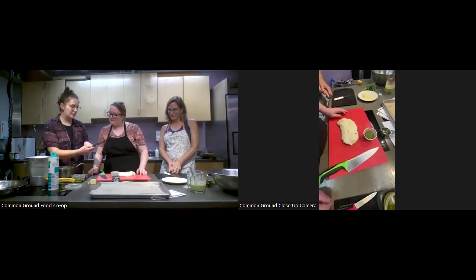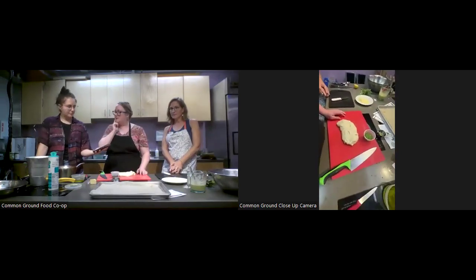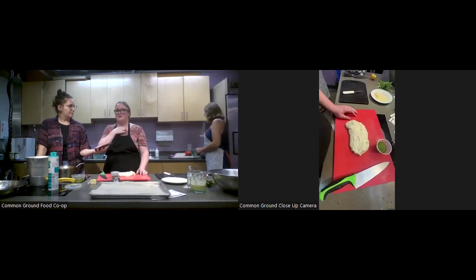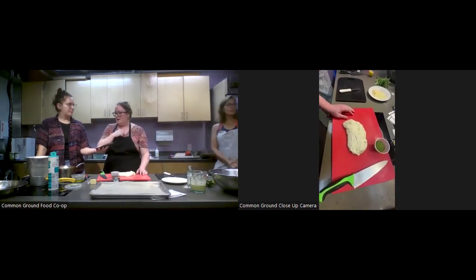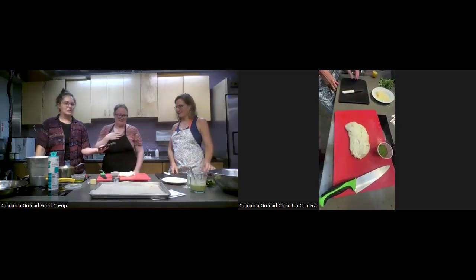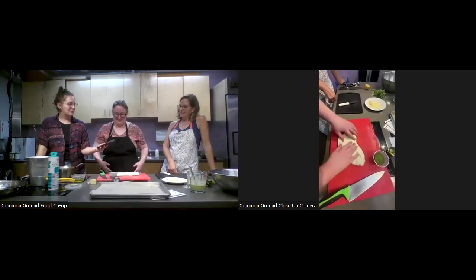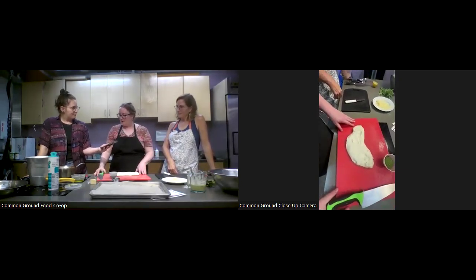Quick question, what should we do with the extra ricotta? Ooh, so you could, if you're feeling up for it, throw it into the casserole dish, like in between. Otherwise you could leave it out. If it's a couple tablespoons and you don't want to use it anymore, you can toss it, or you can just spoon it onto the casserole, in between one of the eggplants, and it will be very tasty, and it won't burn with all of that liquid in there. Once we make the rolls, you could dip them in there. The bread we gave you for the croutons, there might be a little extra. We gave you a lot of bread, so if you put it in the sauce, it'll be really good. Or in the casserole dish. Okay, so it just has parm and mozzarella on top.